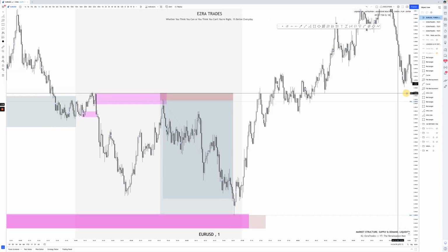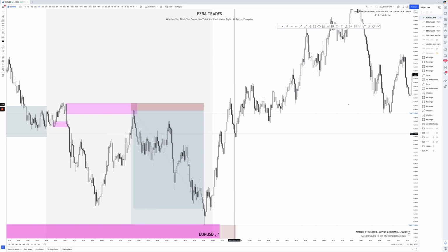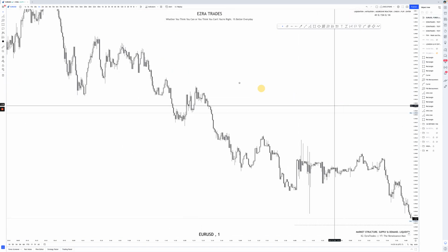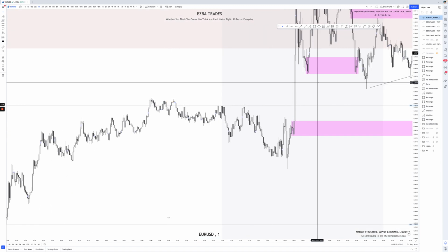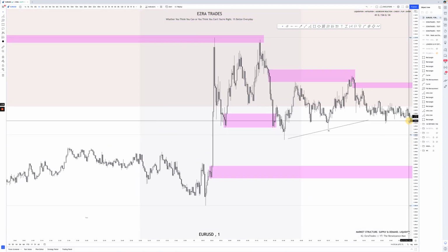Now remember, if you're thinking, okay, well, why would we take this on the 1 minute? Remember that these are 15-minute POIs that we refine to the 5 minute, that are visible on the 5 minute, that we refine to the 1 minute. So it's going to be a lot easier to refine a 15-minute visible POI to the 1 minute. Much easier, right? So that's why I'm going through them more casually, right? If we're trading 1 minute POIs, it doesn't make sense unless it's refined from the higher time frame.